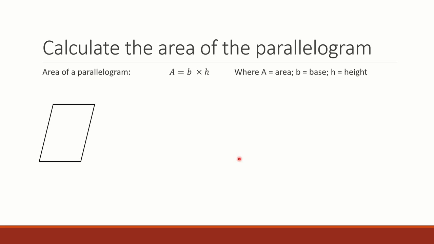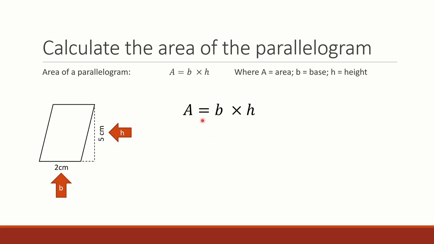Now for the parallelogram. The formula is exactly the same. There's just one or two things that we have to remember. Let's have a look at the properties of this parallelogram. B is the base. In this example, it's 2 centimeters. So we've got our base. But when we calculate the height, it is very important to remember to use the perpendicular height, the height that goes 90 degrees up. So it's going to be this value over here, which is 5 centimeters.